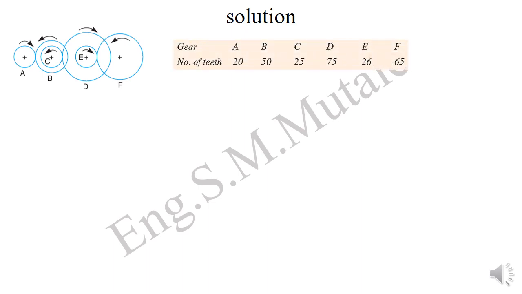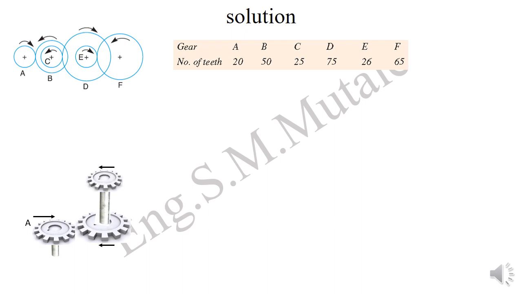Okay, so the question was this one. For easier understanding, if you can view it in 3D, it will look something like that. So you have gear A, which is rotating in a clockwise direction. This gear is rotating a shaft or a compound gear having two gears, gear B and gear C. So these will go in the counterclockwise direction like that. So that's gear B and that's gear C.